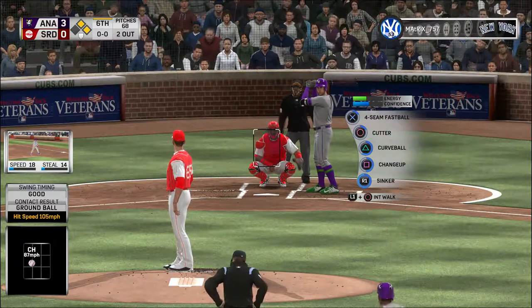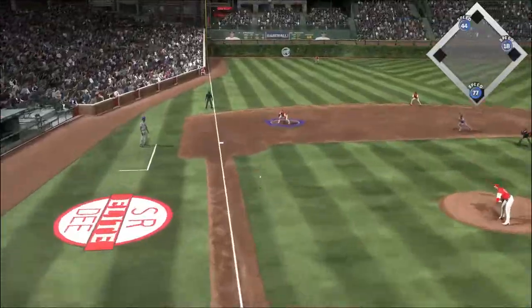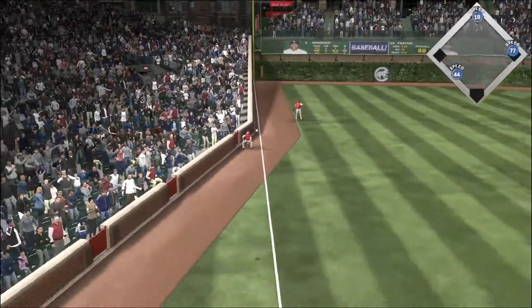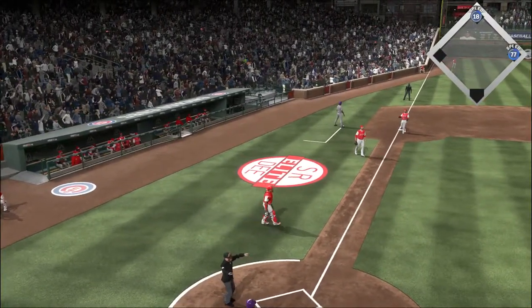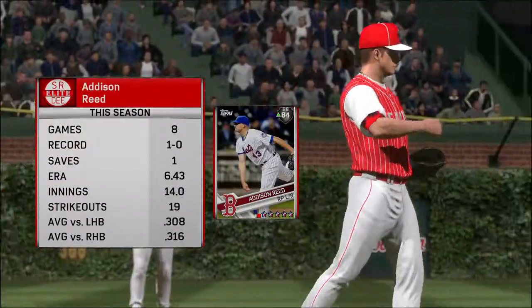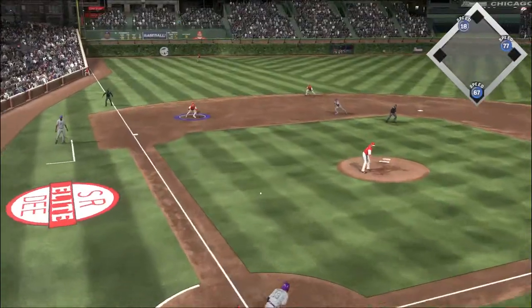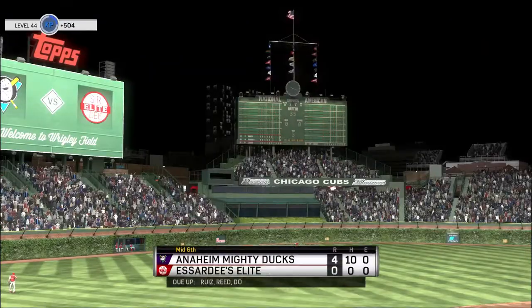A right-hander begins to warm up in the bullpen. Smoke toward third — he tries for the backhand, reaches third but it gets by the glove down the line, and Cano will score. Hanley Ramirez is up, with Addison Reed brought in from the bullpen. Chopped weakly to the left — he'll go the short way to retire the side.